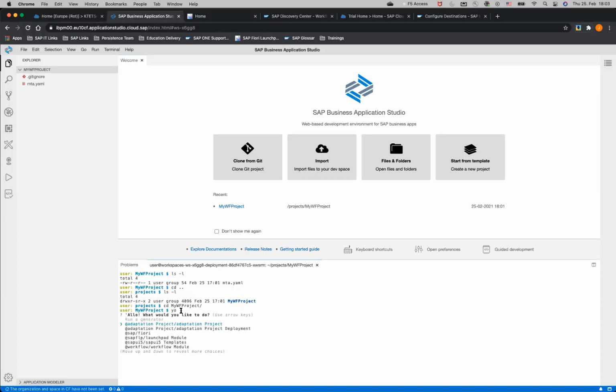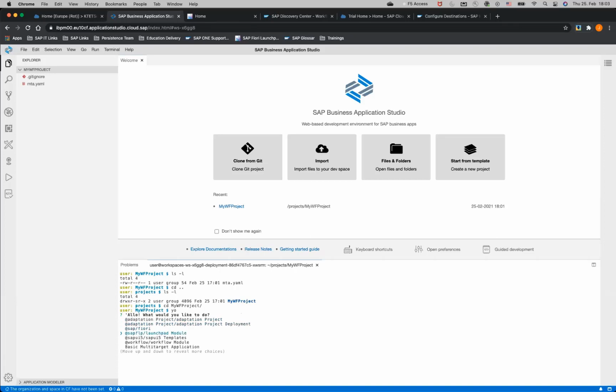And the yo is an abbreviation for Yeoman, because actually these are so-called Yeoman generators, Y-E-O-M-A-N. And that's a concept that is also used at other places in the Business Application Studio, or you would also find them in Visual Studio Code, for example, if you want to create projects from templates.